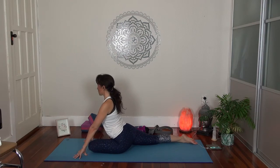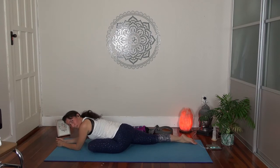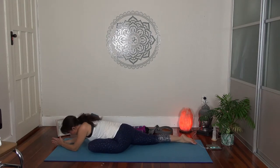Breathe in, find lots of openness in the body. And then exhale, come on to a comfortable reclined position. Beautiful.